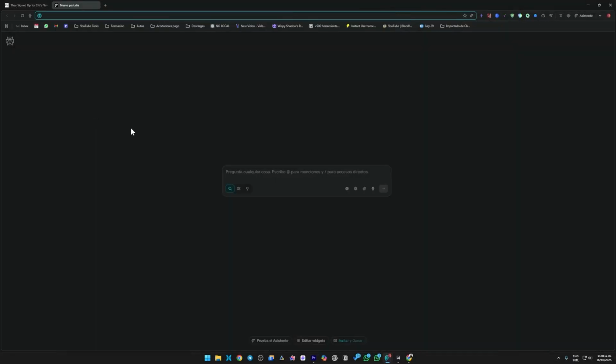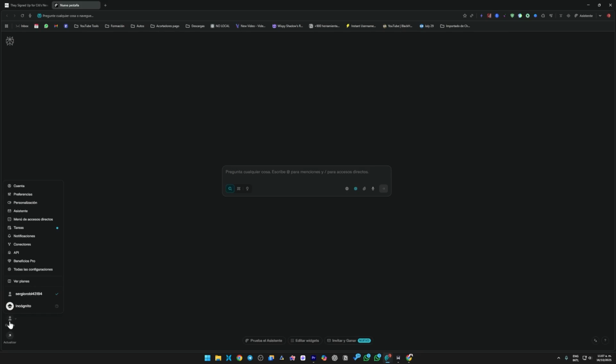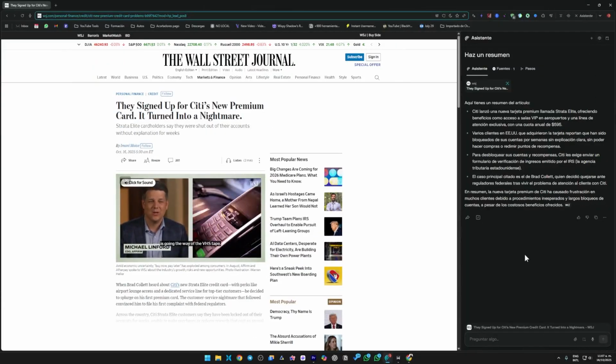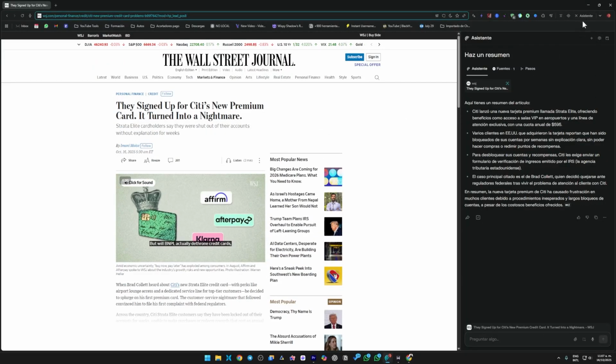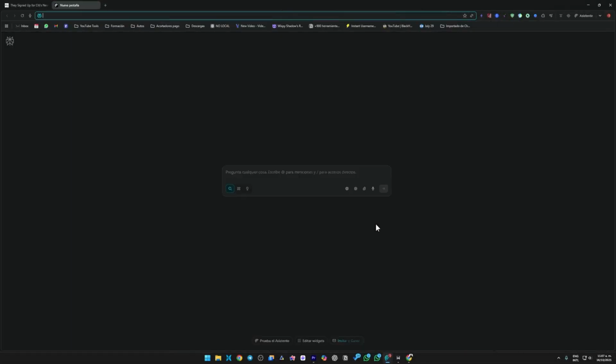Once you have it available, just wait a few moments, open a new tab, go down to the left again to where it says Account, and it will show that you are Pro, meaning the membership will appear if the promotion is still available, as I mentioned. It could be that it has expired and the option for a complimentary month is no longer available. But even if it has expired, you still have Comet, the browser, fully available for your daily use.